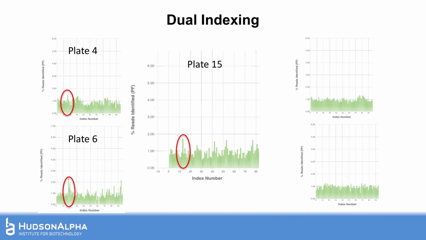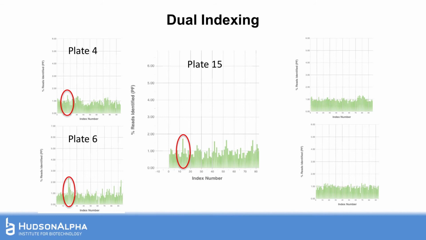In the interest of time, I won't go through those other than to say having libraries that have dual unique indexes, meaning a unique I5 and a unique I7 in the same molecule, which means you need 192 different indexes to make a 96 index set, is the ideal index set. And moving away from any reuse of a given index in an experiment is actually critically important. But it's not as simple as just coming up with 96 indexes that work in a certain way.